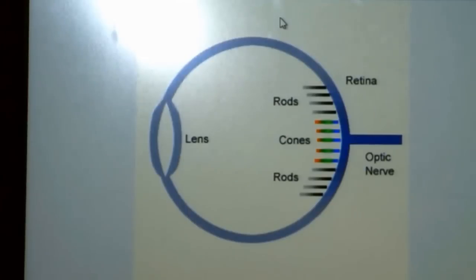Under high light conditions, the cones can actually discern the color. You can detect in the red, green, and blue cones. Under low light conditions, those cones aren't getting enough light because you've split it up by color. The rods are what kick in and do the detecting, but that's monochromatic. You look up at the sky at night, it's because you don't have enough light for your cones to actually see the colors.